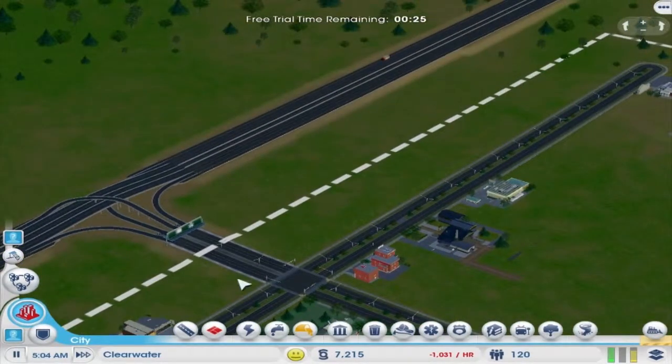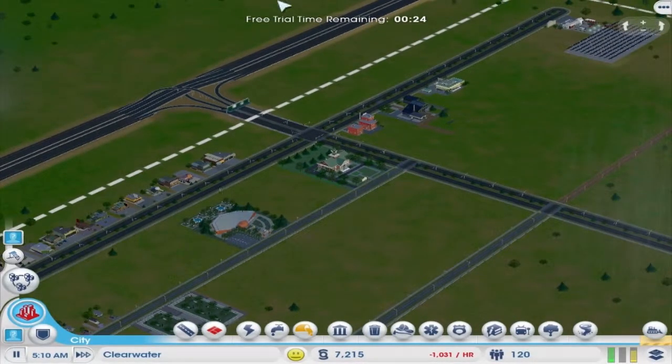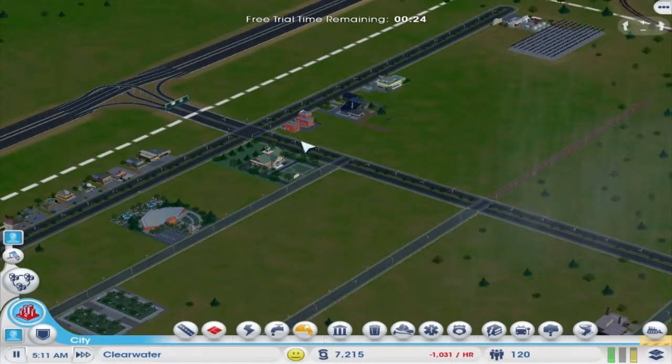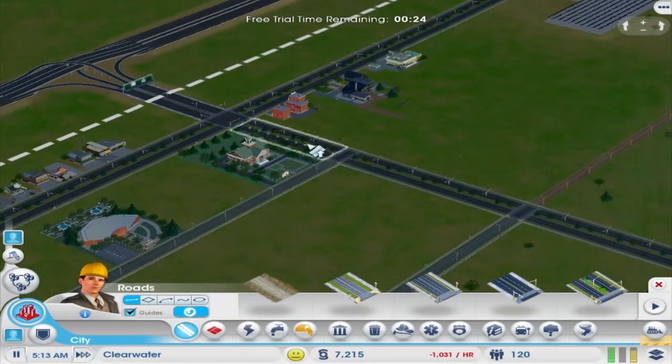So there we go then. That's probably going to be it for parks, because they do take a lot of money, and already we're losing money in this city. I'm not going to turn them off though, because they are attractions, and it's kind of what we need to bring people into the city. Right, what can we do?